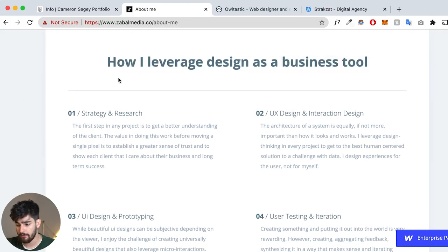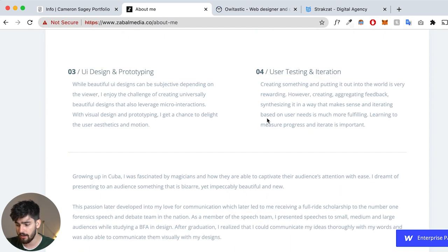In most cases this approach is a good idea, because if you don't already have a huge list of clients and you're trying to use the website to get clients, then you want to use words and tactics to sell yourself and explain how you can build a website for them. This person does exactly that — there's a title saying 'This is how I leverage design as a business tool,' explaining his strategy and how he can build a website for you, which is a clear one-two-three kind of approach.